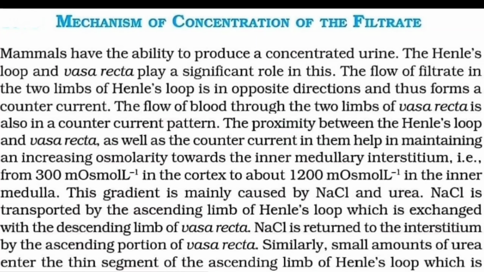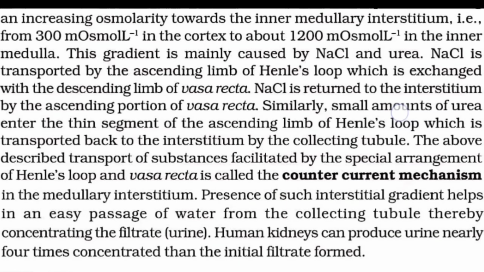Ultimately we know that the osmolarity of the blood is 300 milliosmol. Please do remember that the osmolarity of the blood is 300 milliosmol. But in the kidney, if you are dealing with the inner medullary portion, it becomes up to 1200 milliosmol. The osmolarity has increased so much that the filtrate has 1200 milliosmol per liter. Now, this gradient is mainly caused by NaCl.